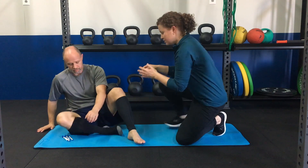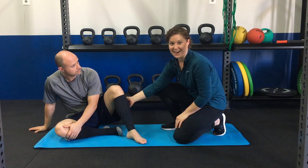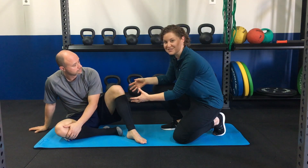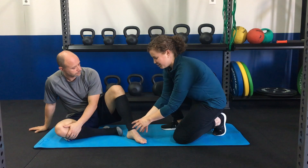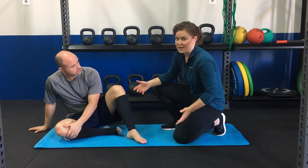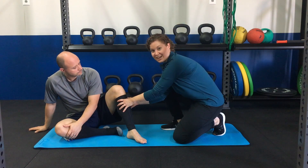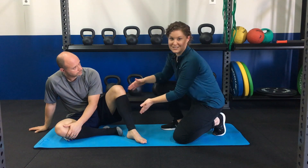Now, a reason that you would wear a calf sleeve: one of the biggest ones is if you have really massive calves. If you have really thick muscles, getting the ankle of a smaller sock to stretch enough to accommodate a big calf could be problematic. So if you tend to notice with your pant sizes that you're always really tight around the calf, you might want to start with a sleeve instead.